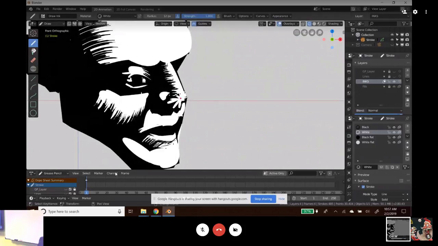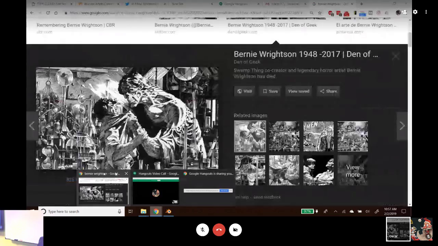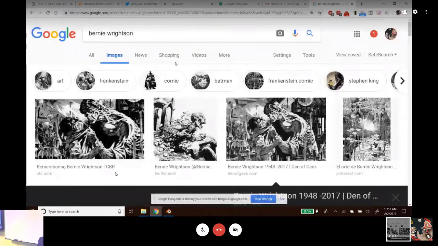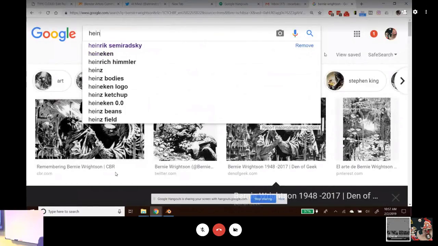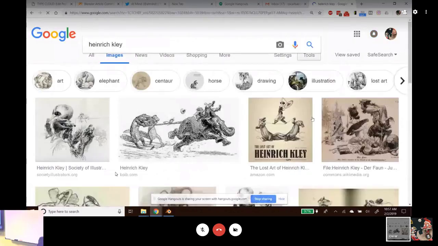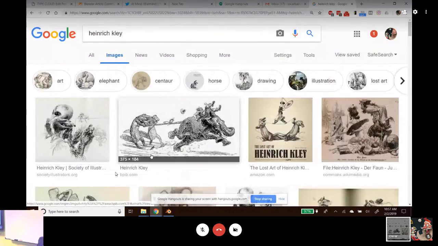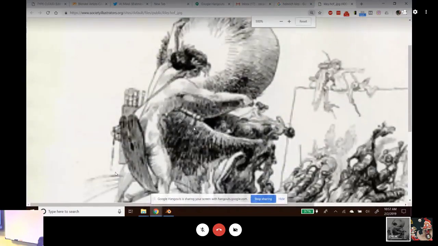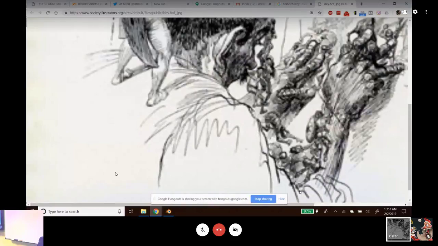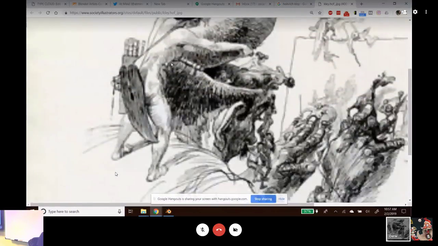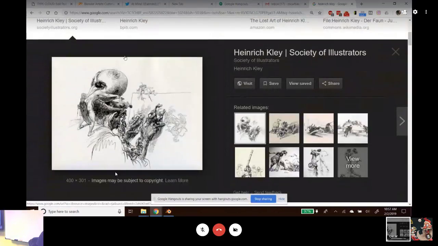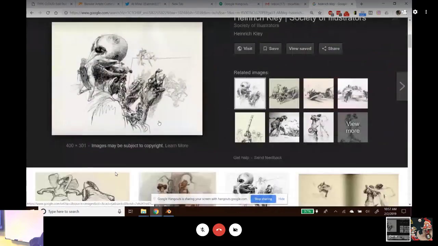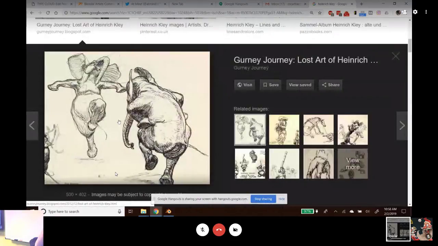It's one of those things where having knowledge of other artists is really good, because you can just go in and copy their style. All these guys have a different inking style. I think Heinrich Clay is an artist who I enjoy for his absolute pure mess. He's somebody I emulate a lot because he's a filthy slob like I am. If you look at his ink, a lot of times he's just going all over and eventually it builds up. But he's not using a strong guide, and a lot of times he's doing something that almost has a continuous contour vibe to it. Stuff like this.